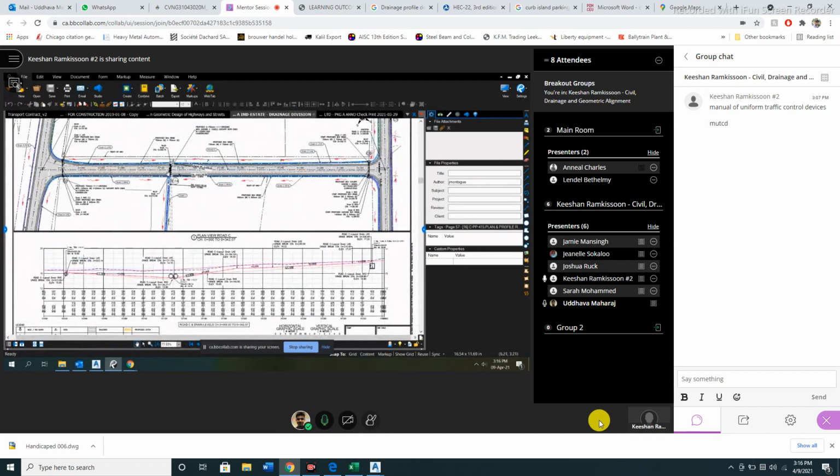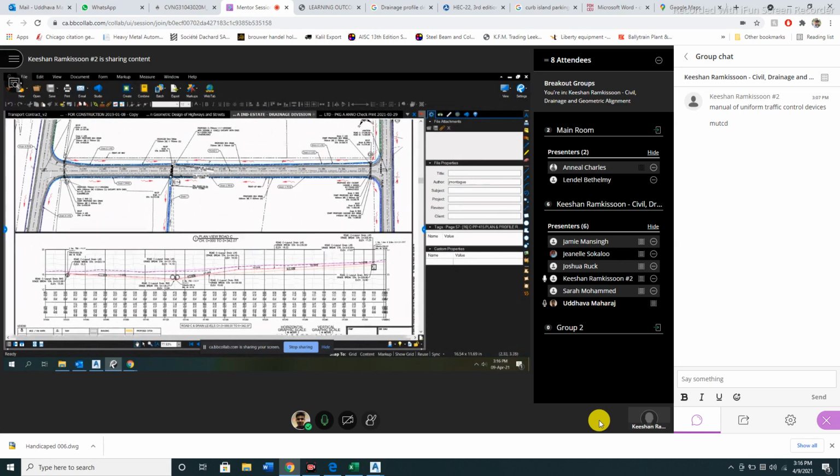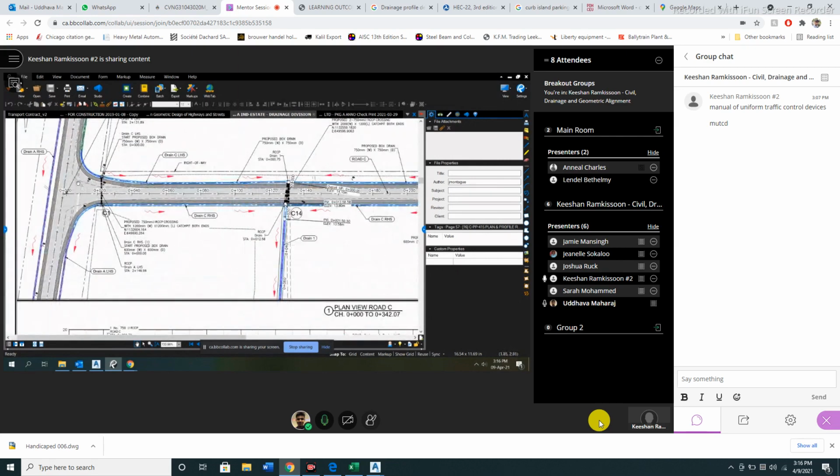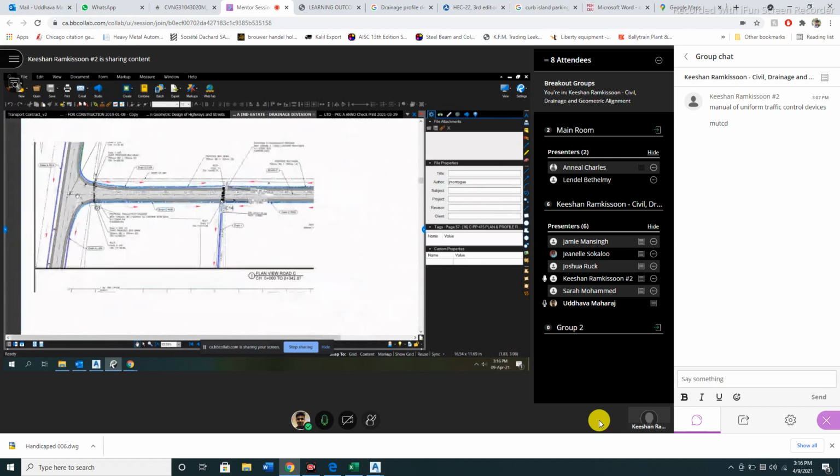So you have this road profile here, and then two box drains on either side. You have a culvert here. The same thing I was telling Jamie about: have the culvert not at the intersection where it's longer, but a little offset from the intersection, so you get a smaller culvert.